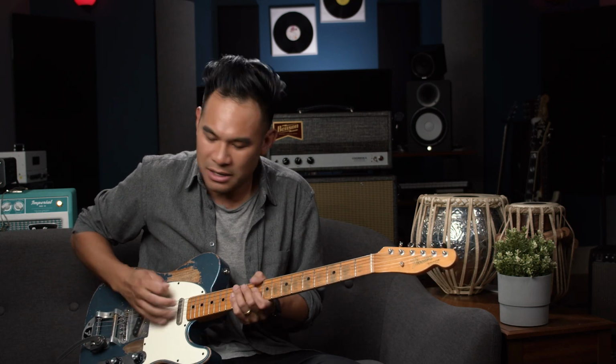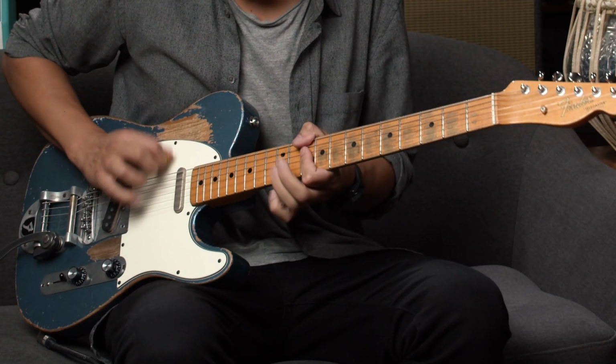I actually love having it on the lower side because it's just smoothing out the top, just adding a little bit of general perception of fatness. Really great for lead stuff or if I want to just have a little bit more presence in the sound.